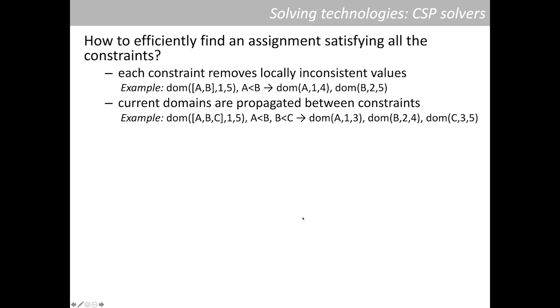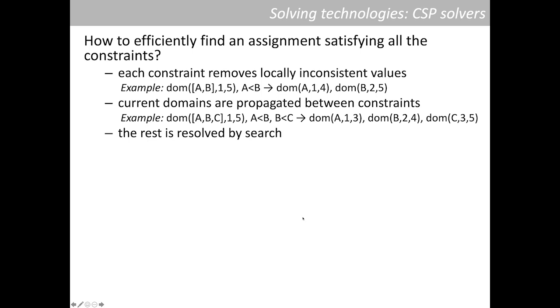In this example, we have two constraints, A is smaller than B and B is smaller than C, with the same domain as above, 1 to 5. So we can first propagate the constraint A is smaller than B. We get the result as above. And then we can propagate the constraint B is smaller than C, which results in removing values 1 and 2 from the domain of C, but also we remove the value 5 from the domain of B. And now, because the domain of B has been modified, we need to go back to the original constraint A is smaller than B, and we remove the additional value 4 from the domain of A. And now, every constraint is locally consistent, but the domains are not yet singleton. We don't have a solution.